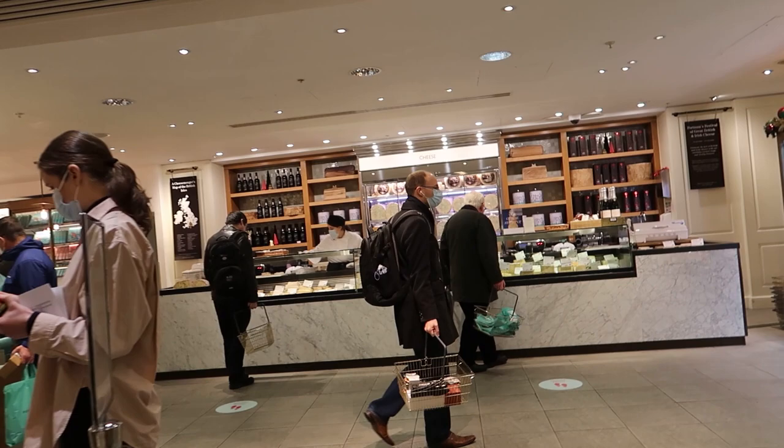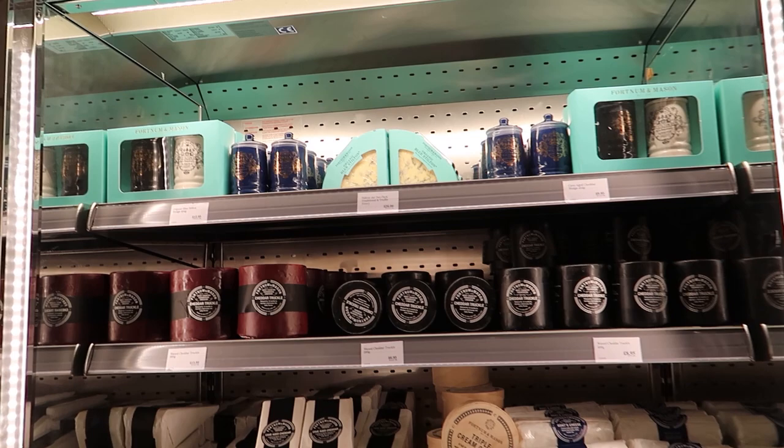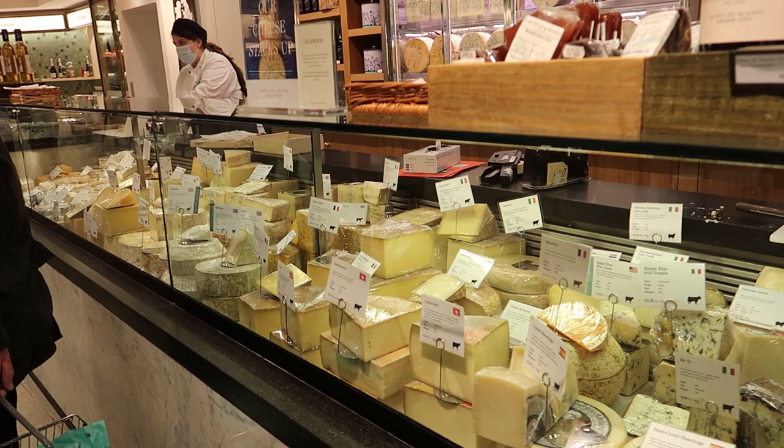They've got this gigantic counter. And I'm loving all these fridges with all the little big gift boxes in. Look at that. You've got a Stilton with a big bottle of port. What a great, great present. I think I like port. I've had it a few times, but we have got loads of different cheeses to pick from, and different spreads, and I've seen quite a lot of foie gras. Can't say I'm a huge foie gras fan, but we have got so many cheeses, and it doesn't smell too bad in here, so if you're not keen on cheesy smells, don't be scared to come downstairs.